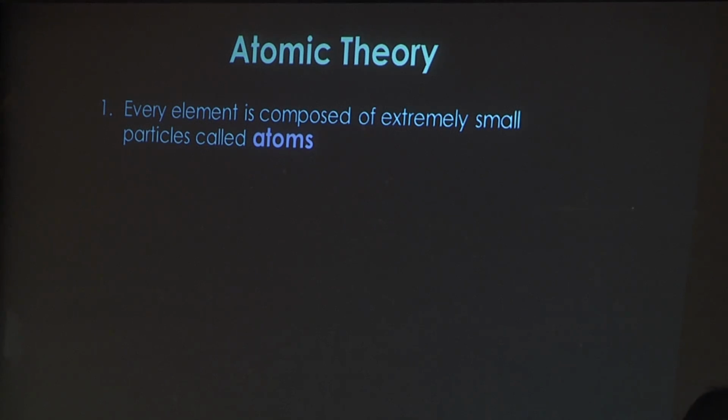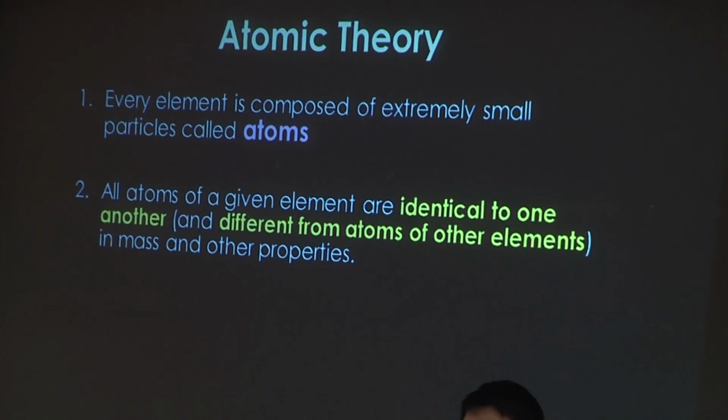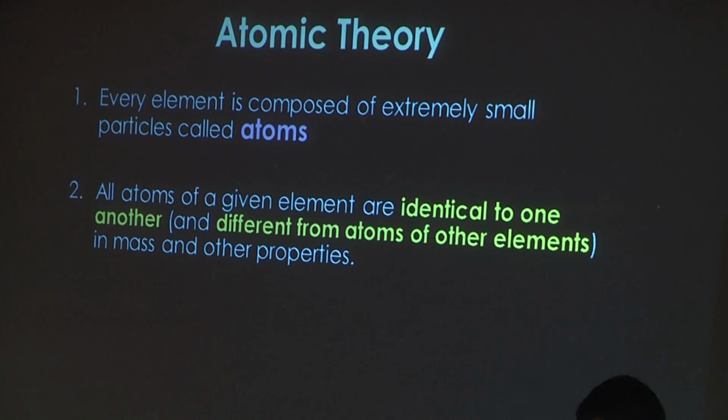So Dalton's atomic theory, he developed these things largely by just mixing stuff, reacting them, heating them, looking at masses before and after. Every element is composed of extremely small particles called atoms. We've kind of made this assumption when we're talking about stuff so far. And now we're codifying it. Now we're making it sort of official.